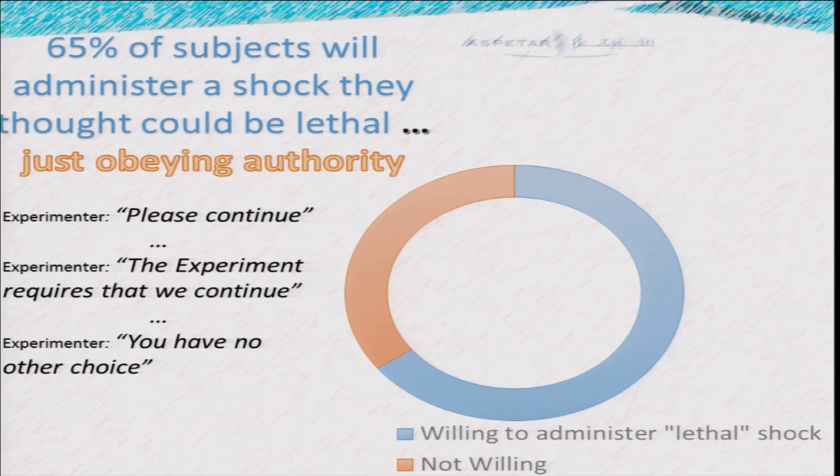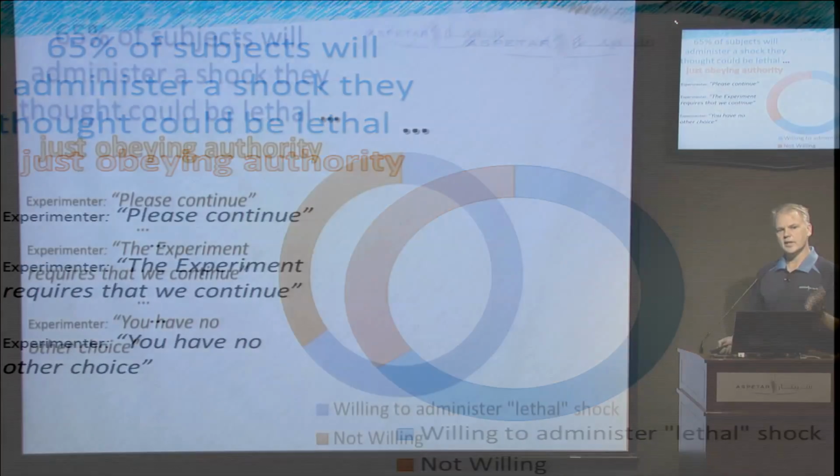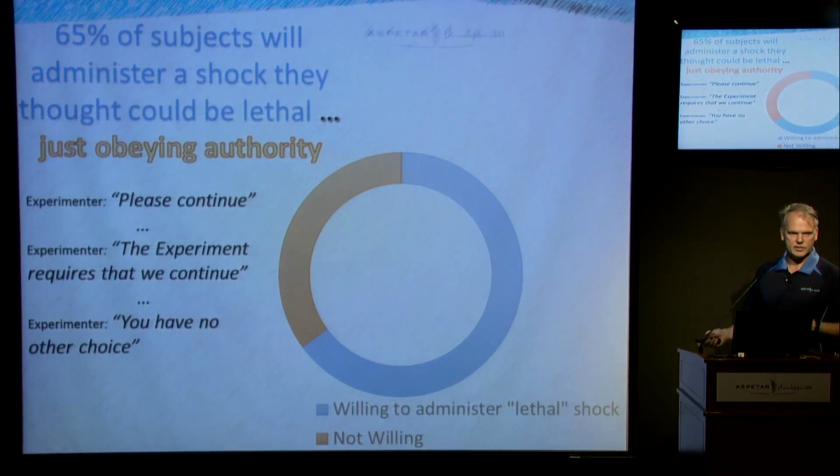So it started off with something quite polite. I'm requesting you to continue. It would ramp up a little bit further, and it would go up to say that, look, we really need the experiment to go on. And when it actually got to the stage of being an order, I demand that you do this. You have no other choice but doing this. What percentage of people do you reckon actually obeyed that order and went on and flipped the switch?